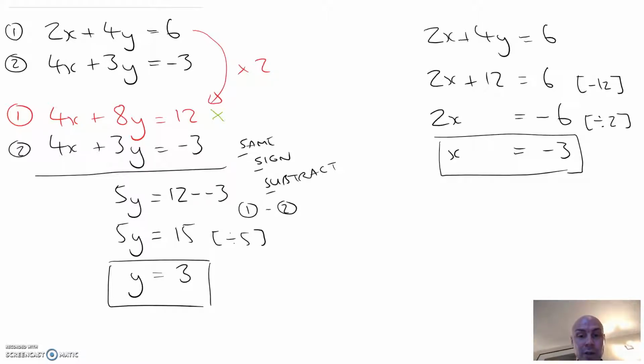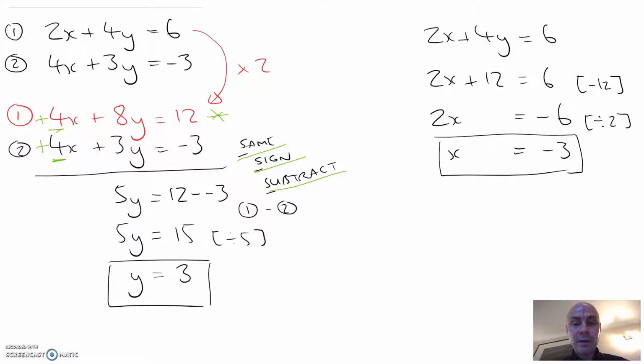That gave me this equation here. Okay, if you used that method, hopefully you then saw that it was the x's where the coefficients were the same, and they were both positive coefficients. I've got the same sign, so I have to subtract equations. Okay, that gave me this 5y equals 12, and now I've got to be really careful.